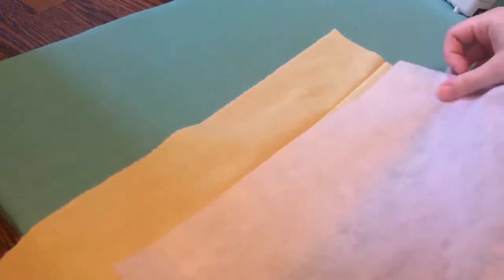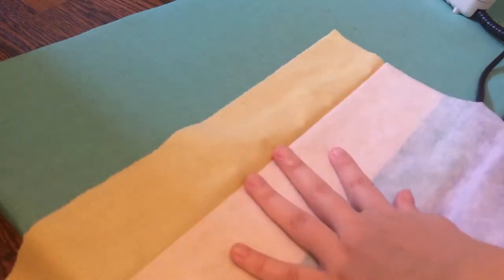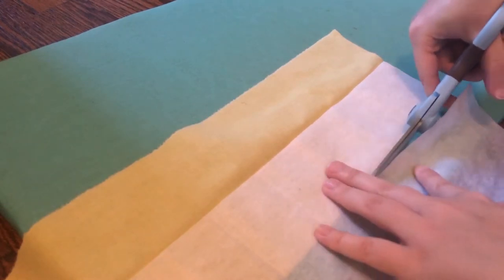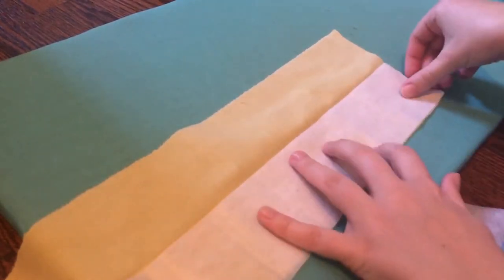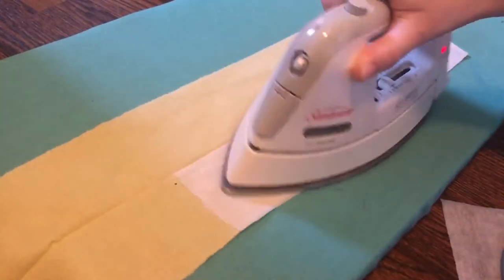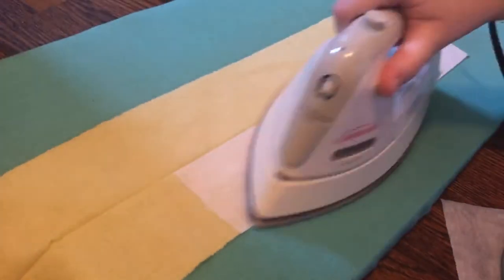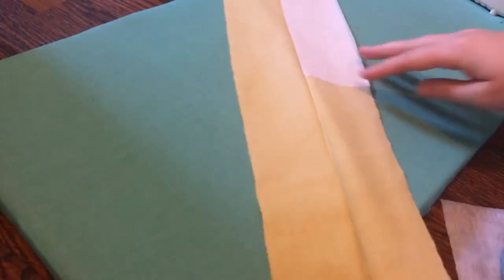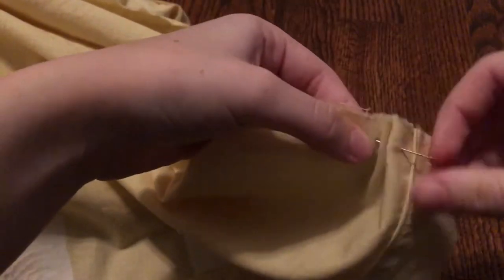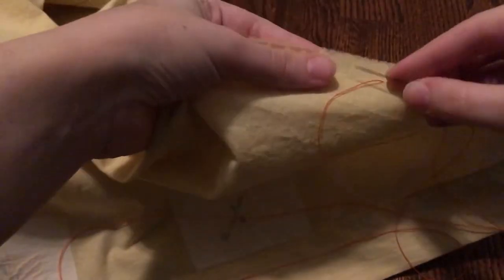And now we can prep the waistband. So I have ironed it so there's a crease down the center, and I am using fusible interfacing to give it a little bit of structure. But I did not have a big enough piece of fusible interfacing, so it's getting pieced together. Once the waistband is done, we can gather down the top edge. So I'm just using a hand needle, contrasting thread, and a running stitch to gather this down by hand.